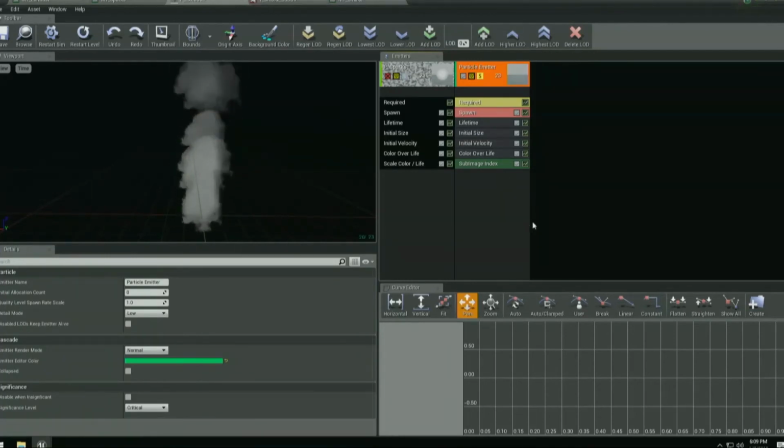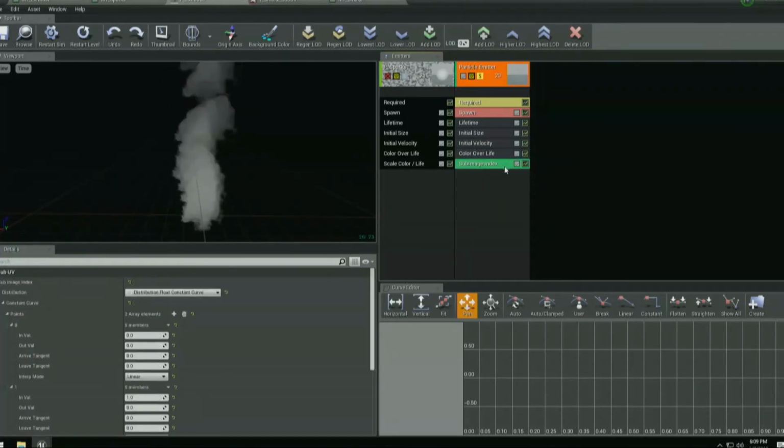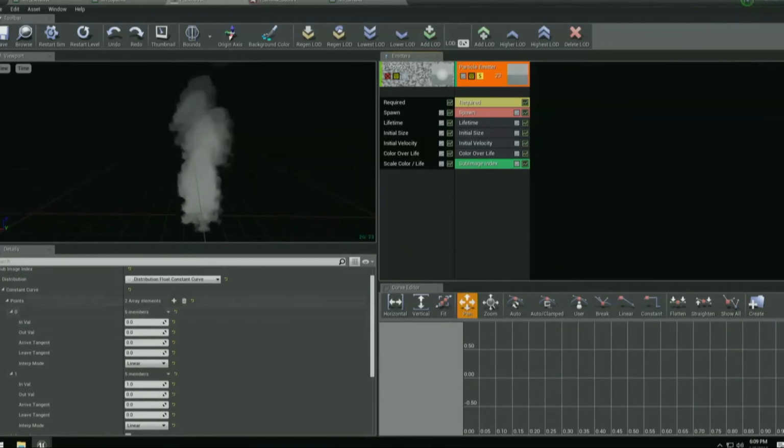So it's newer. So I click sub-image index, and again, we have this curve with the in value and out value. And that's the normalized age. Everything in Cascade works that way. You have a normalized age when the particle is born, when it dies. There is a way to go into detail here by having a better blend, by dividing the number of pictures by the percentage, so you get a not full number, and then depending on the frame rate. I will not go into that here. I will keep it simple.